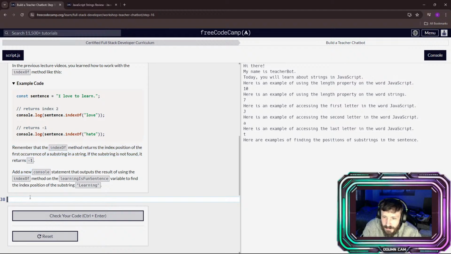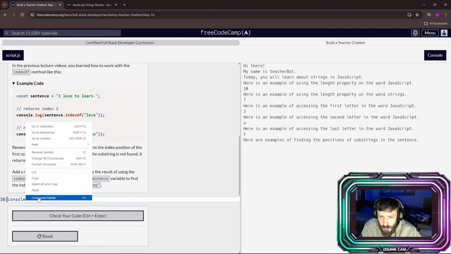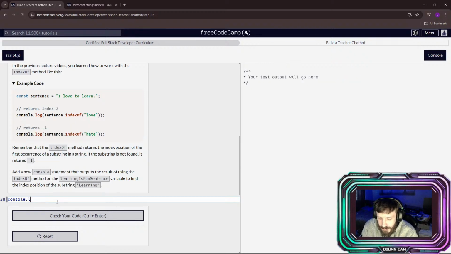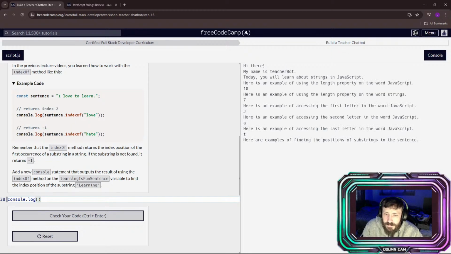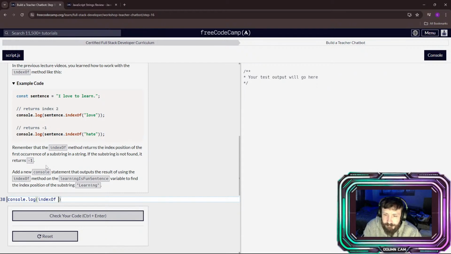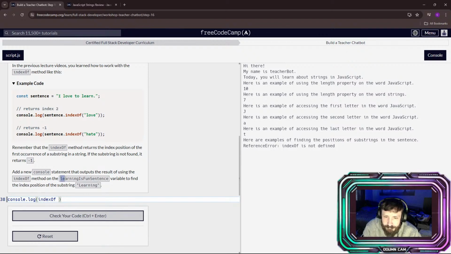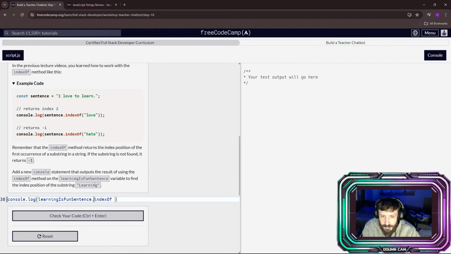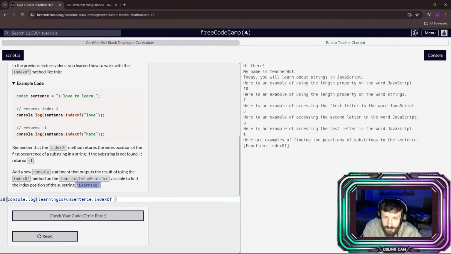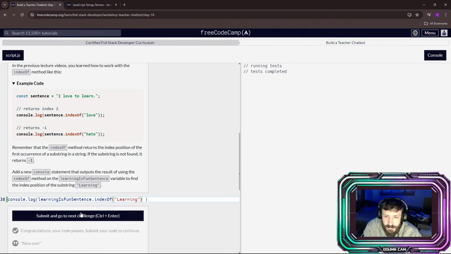So add a new console.log, and that outputs the index of learning. Boom.